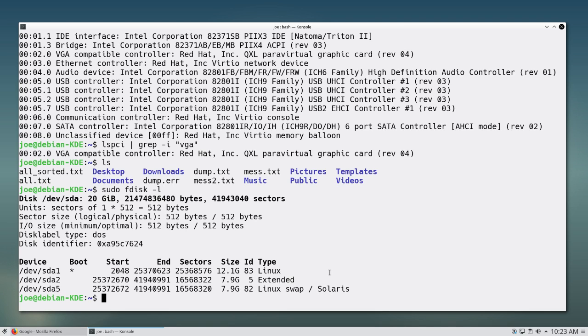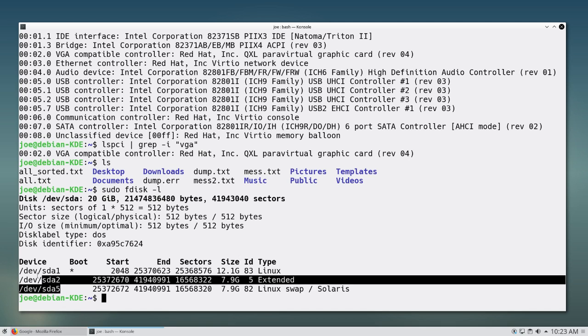I think gparted is the GUI version, and parted is the non-GUI version, if I'm not mistaken. But anyway, fdisk is a way to look at your disk drives. If you do fdisk -l, you can see your disk drives listed, and these are your partitions.